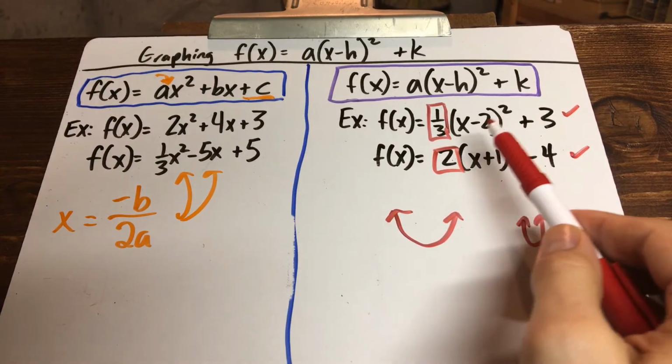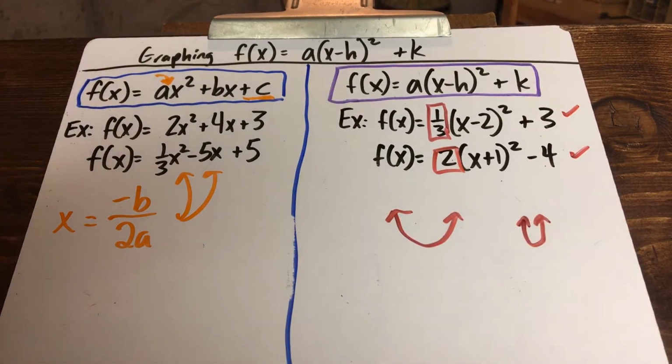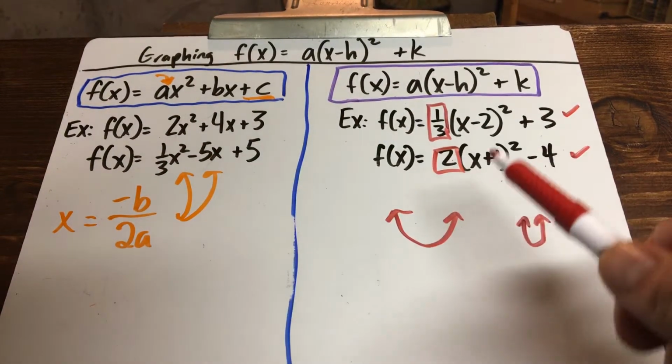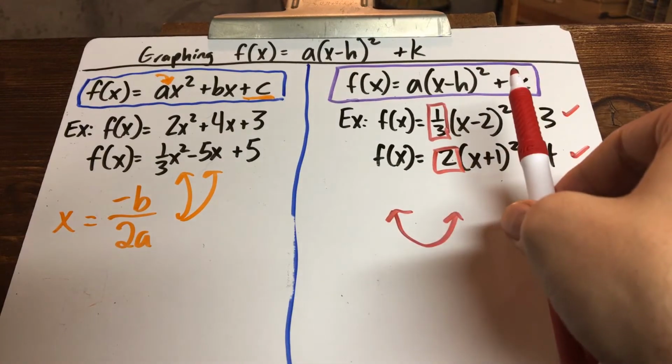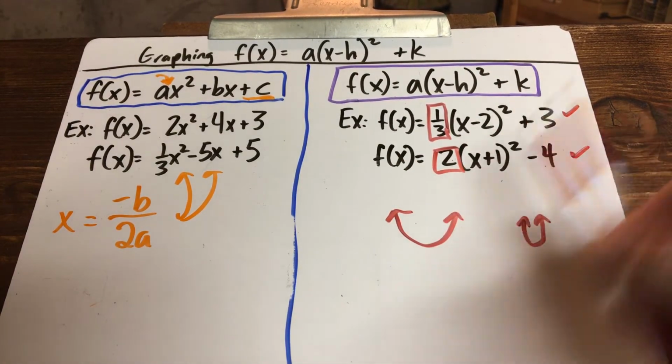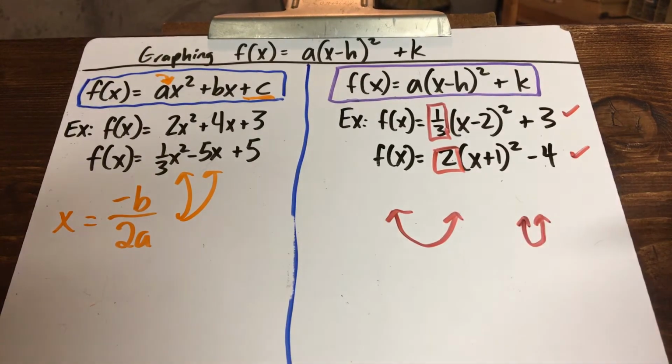But all of this stuff in here with the parentheses is going to make us do a little bit of different thinking than we had to do over here. There is no way to do axis of symmetry on this side because the letter b is now all of a sudden in the middle of all this parentheses and squared, and it just made it a lot more complicated. Okay, so there's really no work there.